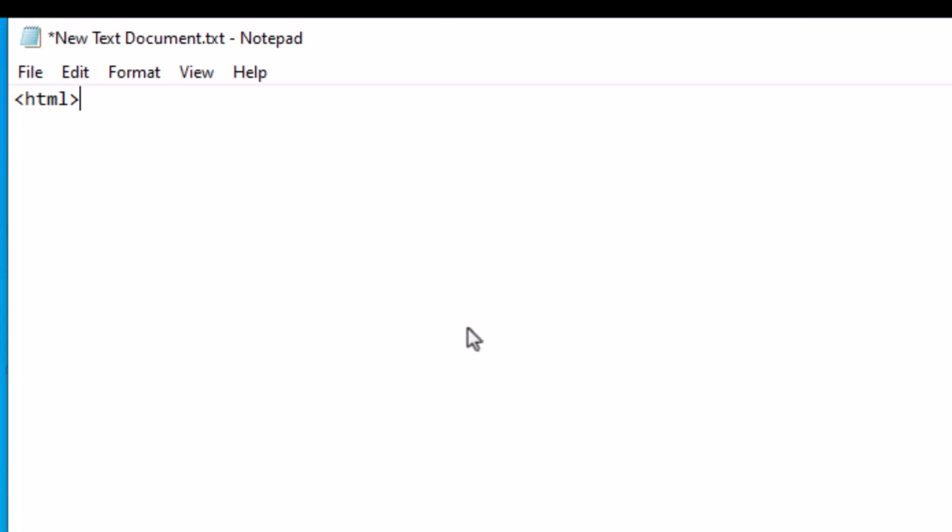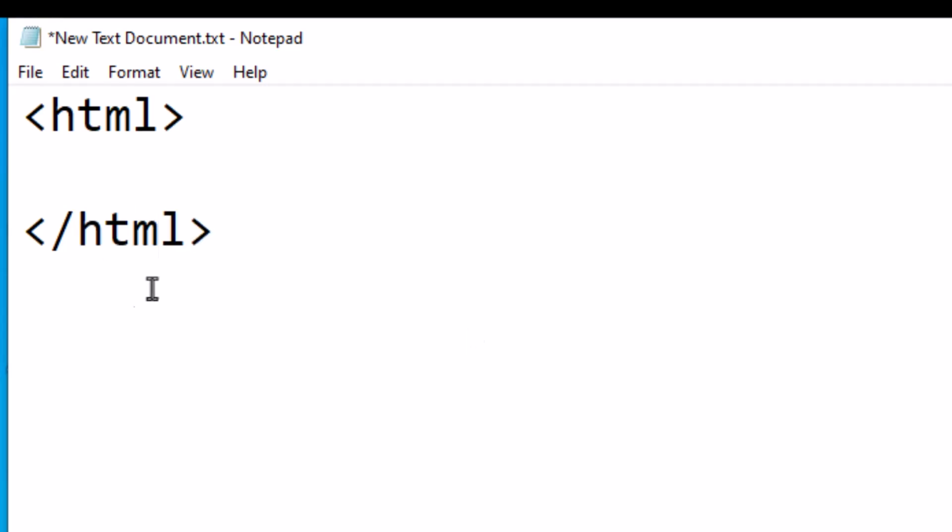Okay, now I'm going to crank this text up to make it a little bit more visible here. So I'm just going to make it nice and big so you can see it. Okay, so that's all you should have in your Notepad right now. And then I want you to hit Enter 2 times. And now we're going to have a blank line, and then on this new line here, we're going to type in almost the exact same thing, but this time it's going to have a / right after the less than sign.